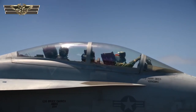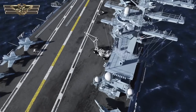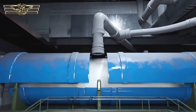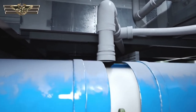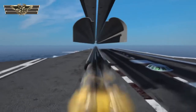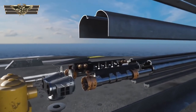Launching a 37,000-pound F-18 Super Hornet off a carrier may look simple, but bad weather, enemy fire, and accidents all contribute to very real danger. After a century of trial and error, one launch system has proved robust and reliable. Below deck are tanks of high-pressure steam from nuclear-powered boilers. They provide explosive expansion power to pistons sitting in 300-foot-long tubes, like shells waiting in the barrel of a gun.